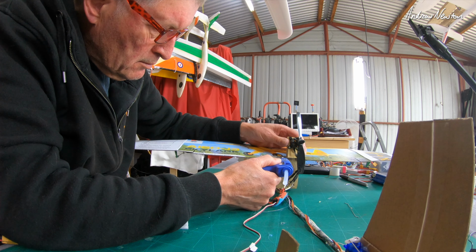So, what was the problem? I probably didn't have enough elevator size, I think. It was stable enough. Just I was holding a lot of back elevator. But that's what these things are all about. Quick and dirty, see what happens. Oh, look, that survived okay.